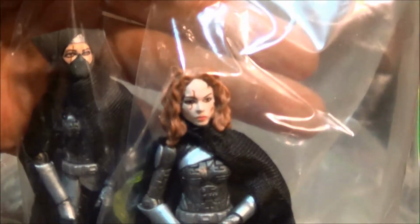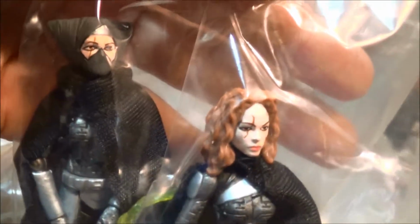Call me crazy or not, but when figures come with removable heads and different heads, I buy them both. Like Shea Vizsla, gotta have two open, one sealed, so I can have each head sculpt on. I like this Qui-Gon Jinn. This is in his training battle gear, but I like it. Just gives him a different look, you know? Doesn't look so Jedi-ish. I mean, I love Jedis, they're my favorite, but they all dress the same. Come on. People are individuals. Not everybody's gonna dress in the exact same clothes.